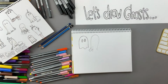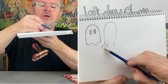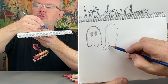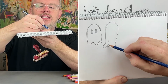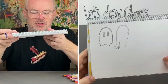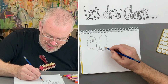All right, let's go back to this. Look closely. See how I did this little loop-de-loop? And at the top of that loop-de-loop where it starts coming back down, I drew this line going up like this. And at the bottom over here, I'm going to draw a line like that. That's the inside part of the fold. I don't know if you can see that, but that's what I wanted to show you. And then I'm going to do another one like this, and I'm going to come up like that.